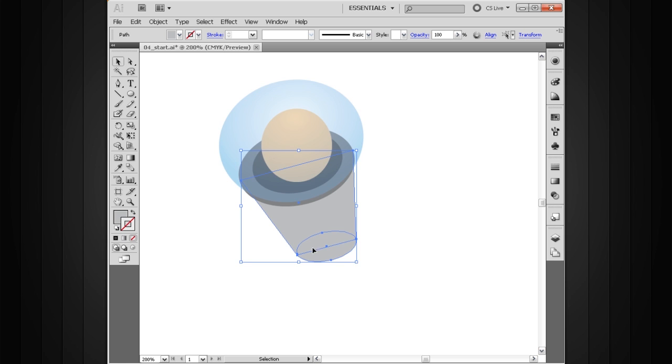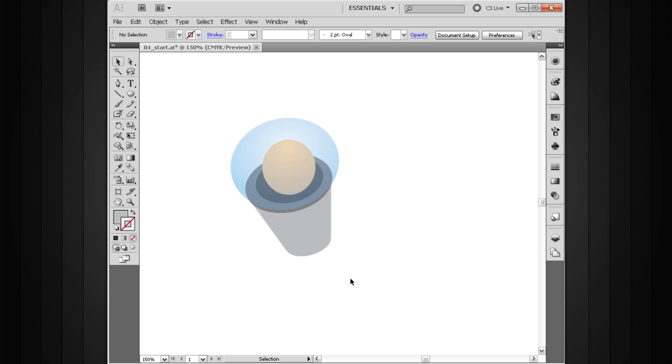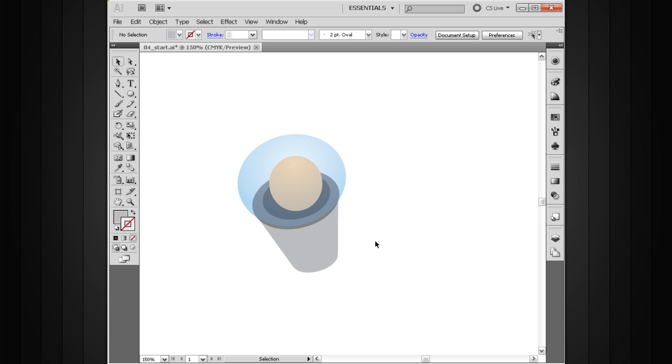Let's go ahead and just collapse that in just a little bit here. But you know what? That's actually deforming our ellipse. So let's go ahead and do this individually. Let's select our rectangle and push that in just a little bit more. Let's zoom in and grab our ellipse and drag that into position as well. Alright, very good. I think that looks a lot better.